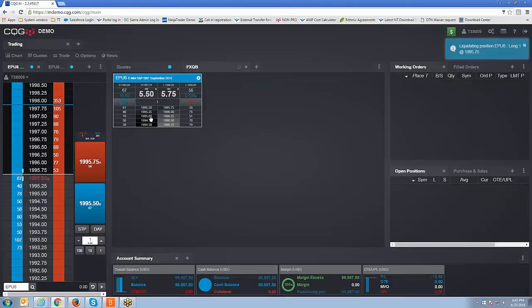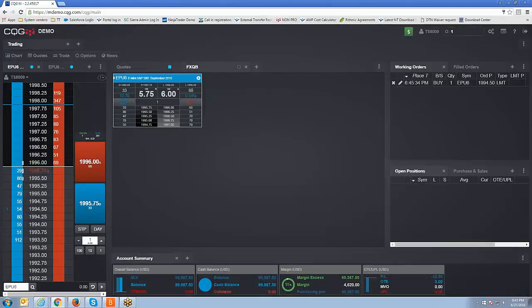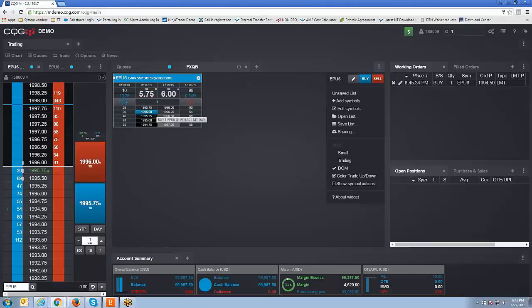All right, so let's go back. Let's go ahead and place a trade below the market price. So let's just say I want to place a buy limit at 19.94 and a half. Market's at 95.75. Place the order, and now you can see the order's working. So that's just basically an easier way to get in there and place trades if you want to change this to the DOM style preference for the FX quote board. Basically another way to execute trades using the CQG mobile platform. This is outside of using the hybrid order ticket or the trade ticket approach.